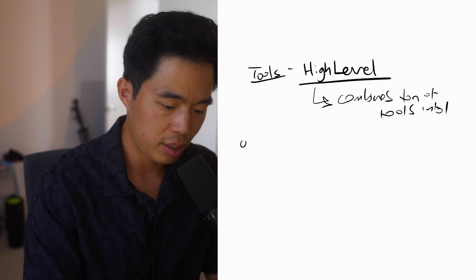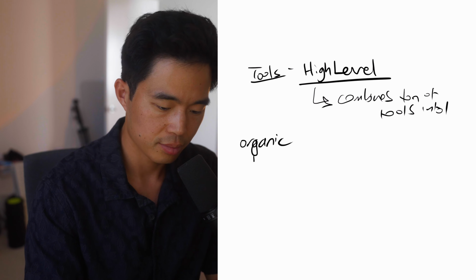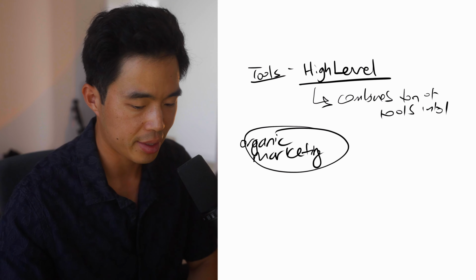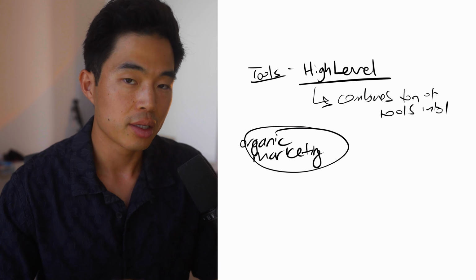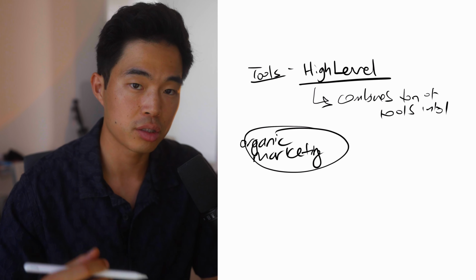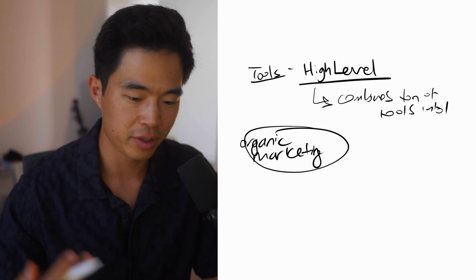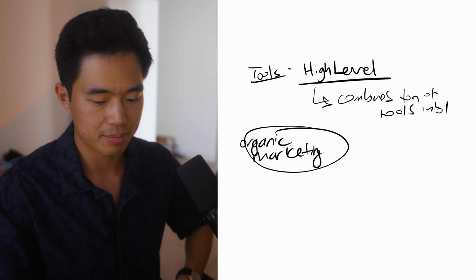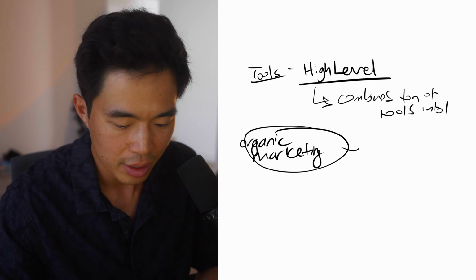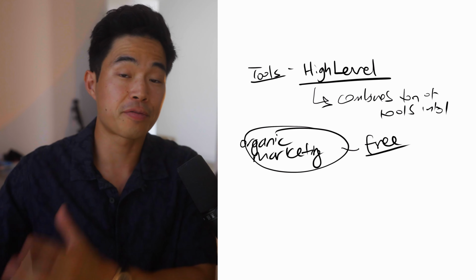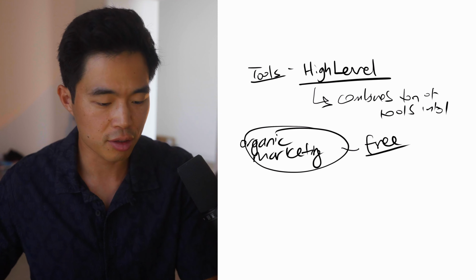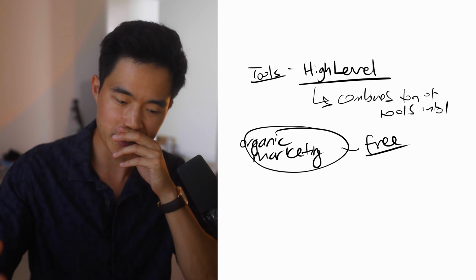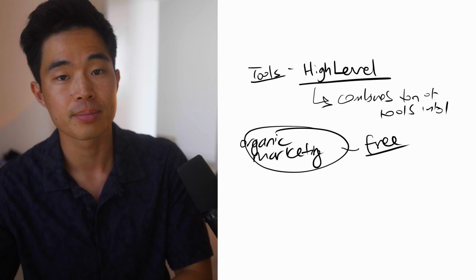Next is going to be organic marketing. So this kind of plays in with the client acquisition cost, right? Client acquisition costs, it's going to be a combination of paid ads, maybe any referral fees, affiliate fees, organic marketing, all that stuff. And the great thing is that organic marketing, it's essentially free. You're paying to create content, but once the content is created, it becomes like this free marketing machine.